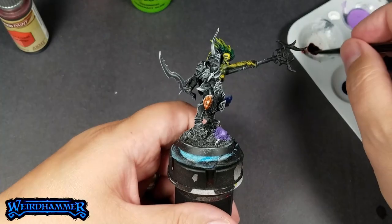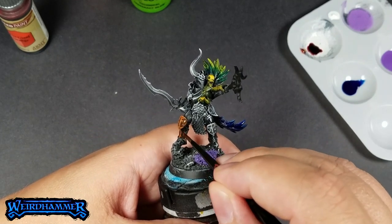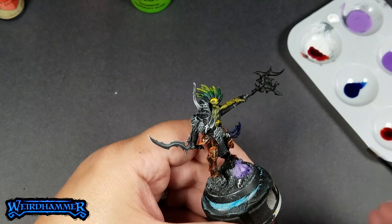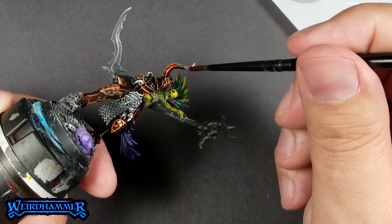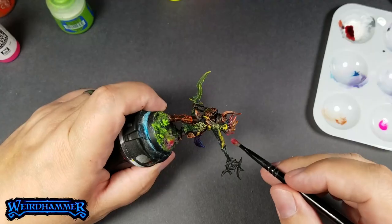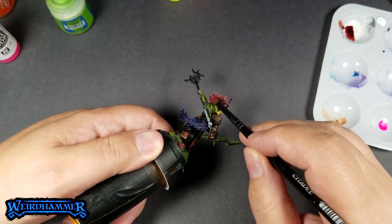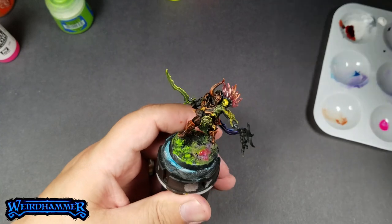I don't want to bore you with every color choice, but this one is noteworthy. I'm trying out the first generation of speed paints for the first time — these are Army Painter's response to contrast paint from Games Workshop. If you want to know how these paints perform, check out the channel Goober Town Hobbies. Color-wise, I pick a little blue for the tail, and I want the armor plating to be red along with some accent points like the horns. Finally getting the bravery to mess with the fluorescent paints again, I work some magenta right over the green feathers on his head. The magenta and green clash, but since the magenta was so thin, I'm hoping that in the end it looks like green stems from magenta plumes. These miniatures are so finely detailed, they kind of paint themselves when you're working with glazes.